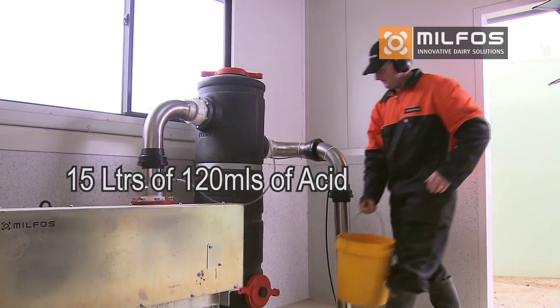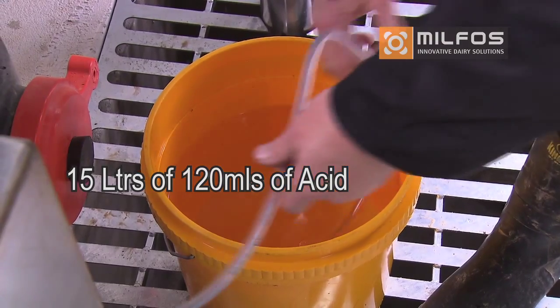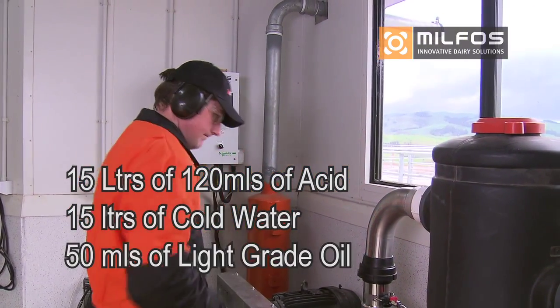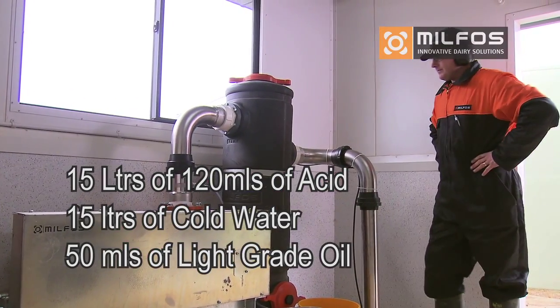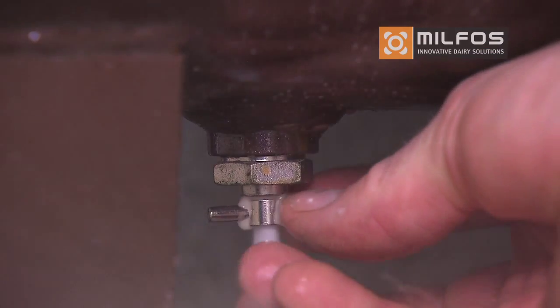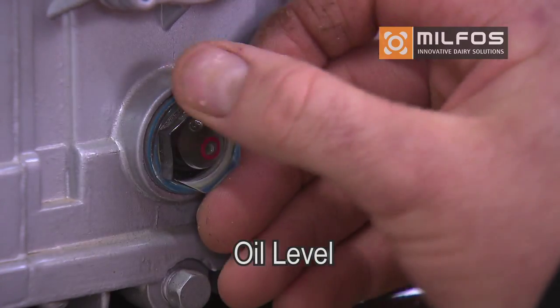Every 3 months, flush the pump using 15 litres of acid water using a rate of 8 mL per litre. Straight after, rinse with 15 litres of clean cold water and then lubricate with 50 mL of light-grade oil before shutting the pump down. The compressor needs to be drained weekly by opening the valve on the tank. Also, check the compressor oil level.